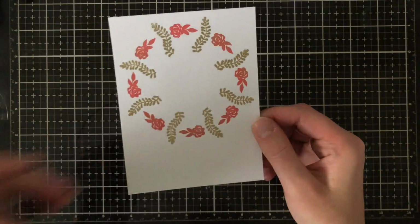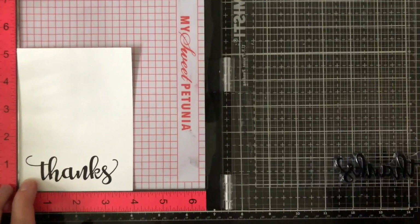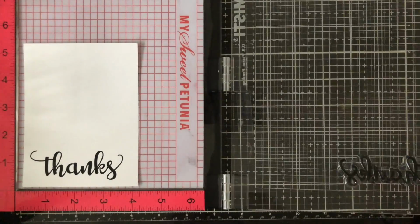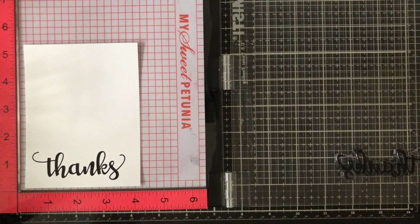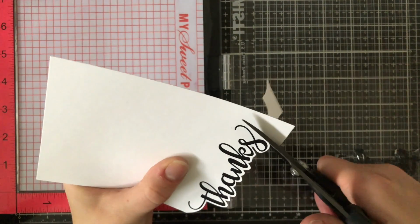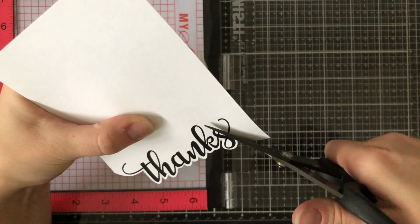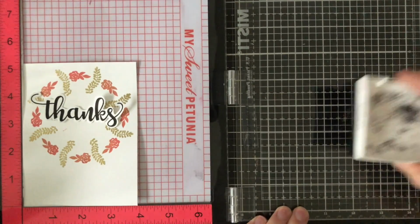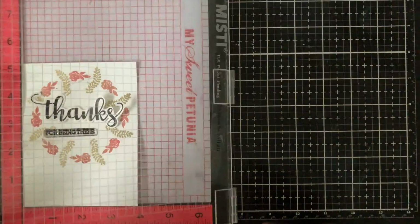In order to top off the card, I simply stamped the thanks sentiment here from this beautiful stamp set from SCT called Thanks. Very simple. And I stamped that twice to get a nice dark impression. I fussy cut it with a pair of Tim Holtz scissors, the new ones in black. There's nothing different about the scissors than the red ones, except they're black and I had to have them.